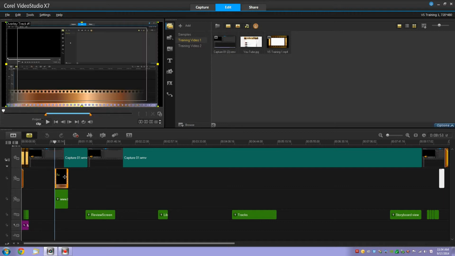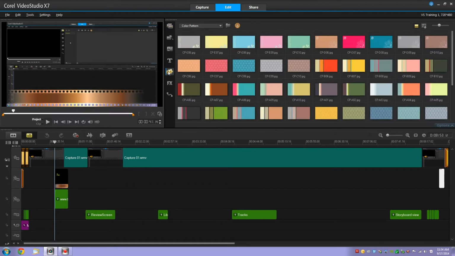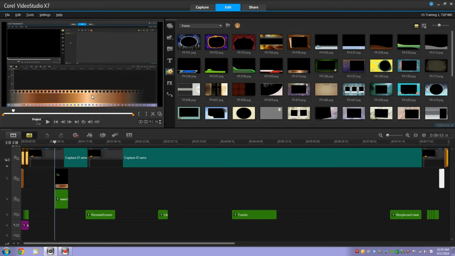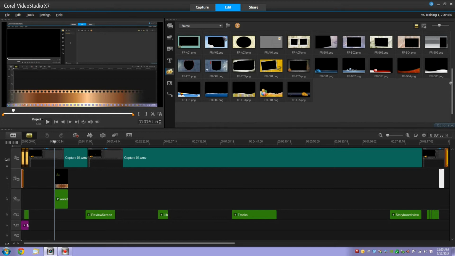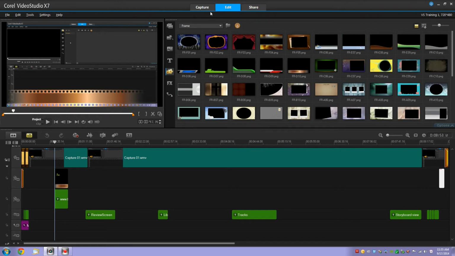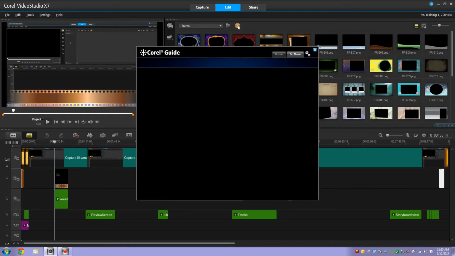So let's look at those graphics. Here's the graphic. It's just a little strip of film. And where you get these, this is the graphics right here. And you can put patterns and backgrounds and so forth. We're going to look at a frame. That's a frame. This whole thing was a frame. And when you first get into your software, you won't have all these options. I've downloaded additional options, and the way I did that was this button right here that connects you to Corel.